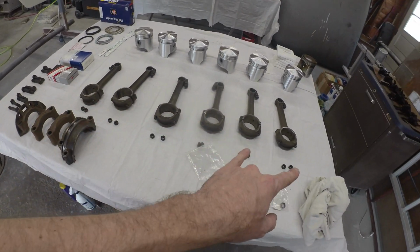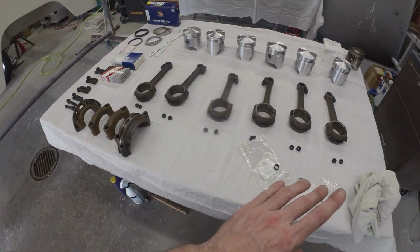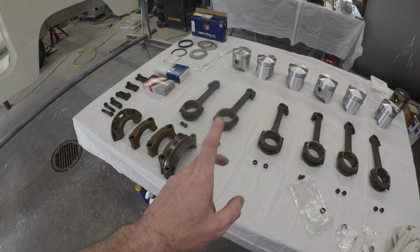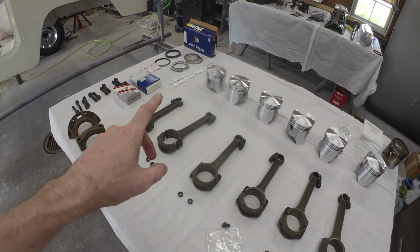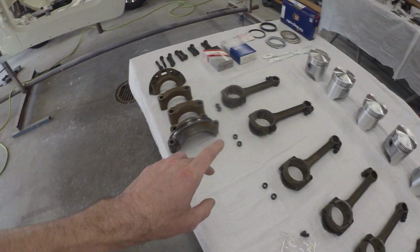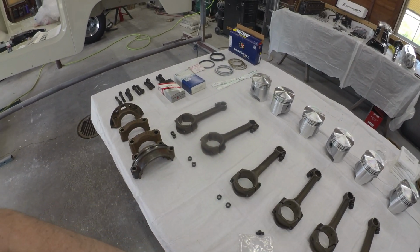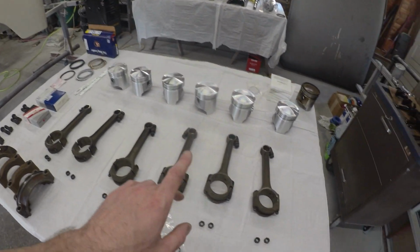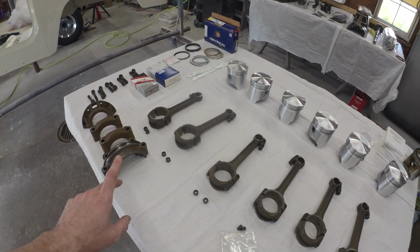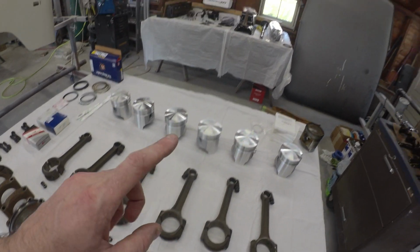Otherwise, got everything laid out. 1, 2, 3, 4, 5, 6. Everything's in order. Got our main caps. So I think we got everything we need. We're going to have to go through and check our ring gaps, do all that jazz, and plastic gauge all our main and rod bearings just to make sure everything's kosher. So we'll have to do a little bit of fiddly work there to make sure everything's good. From there we can start plunking things back together.